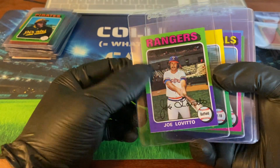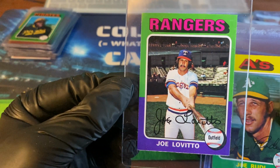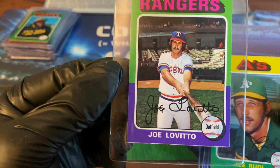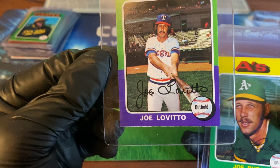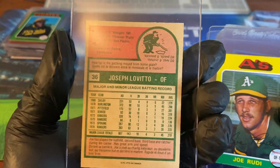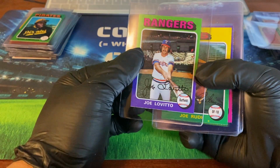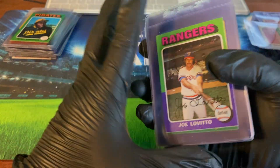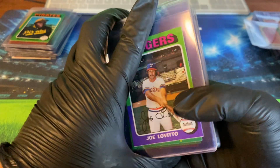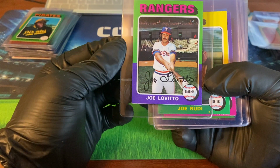Now these are the O-Pee-Chees. You can just automatically tell by the brighter color, and then you can see the white of the cardboard on the bottom. That's the one on the back. Now, something I did learn: apparently, there was a mail-in back in 1975 for team managers, and they have white backs.